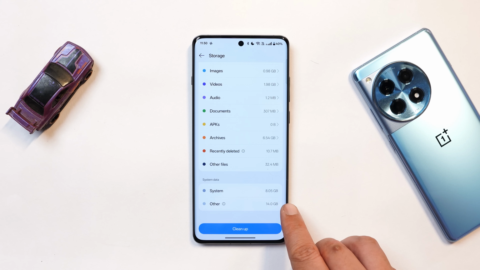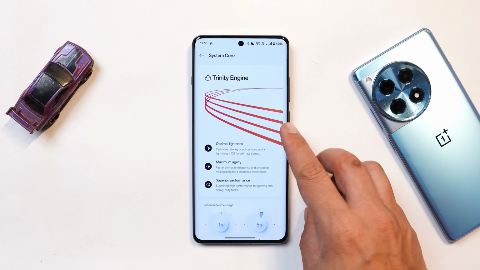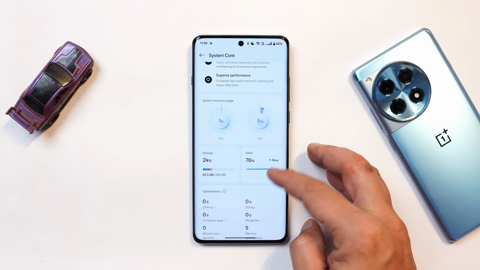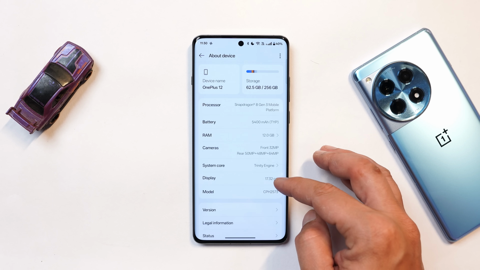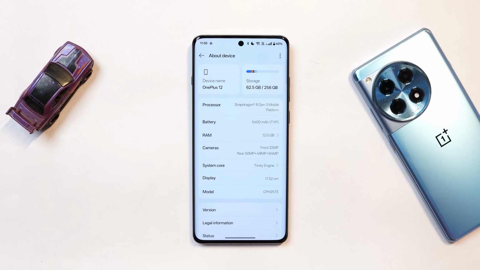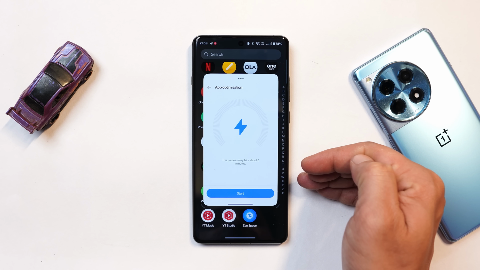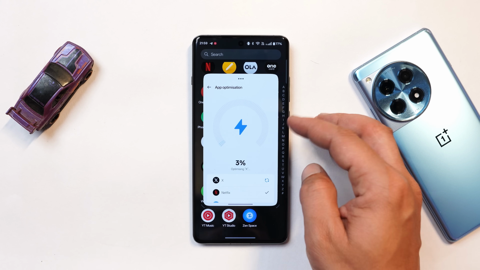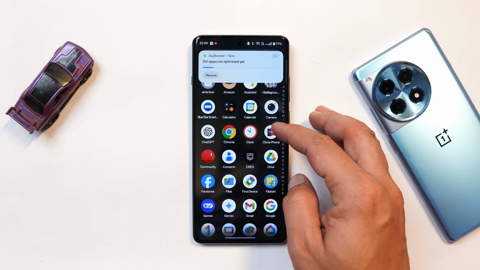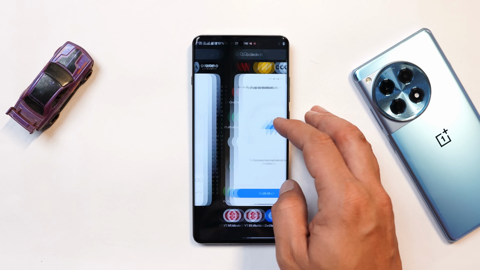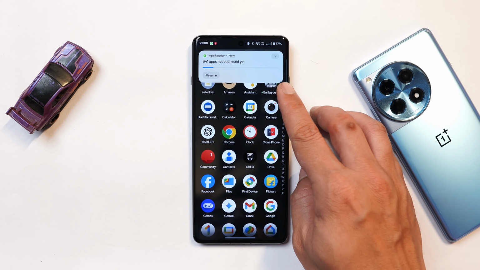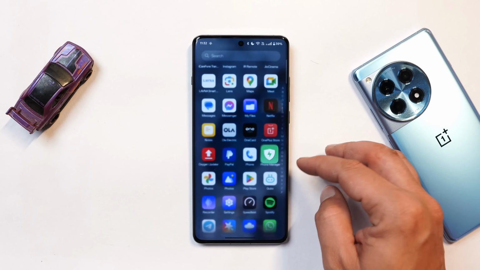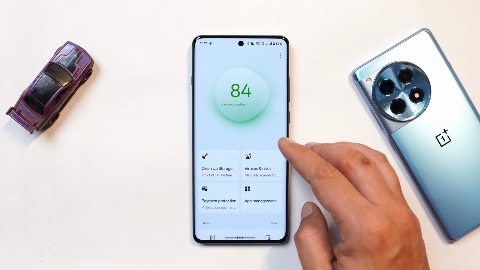Though the other file size has increased, which was somewhere around 4 GB or 5 GB previously, and is now 14 GB. You have this new option called Trinity Engine, which shows usage of system resources, storage, optimizations and other stuff. This can be found in the About section itself, named System Core. And as soon as you install the stable build of OxygenOS 15, you'll see a pop-up of app optimization. Here the device automatically optimizes all the applications, and it completes the task depending on the applications available on your device. It doesn't work when you minimize it, so you have to keep the app open to optimize all the applications. And at last you have this application called Phone Manager pre-installed, giving a vibe of ColorOS.